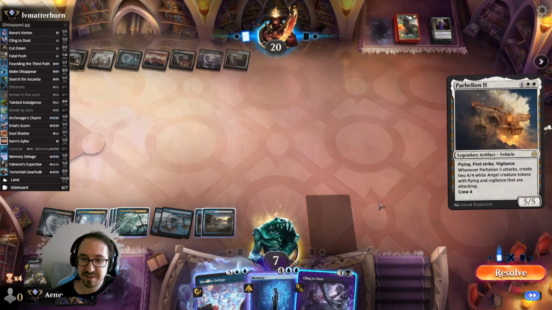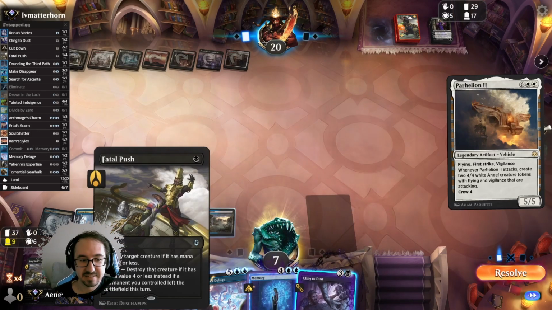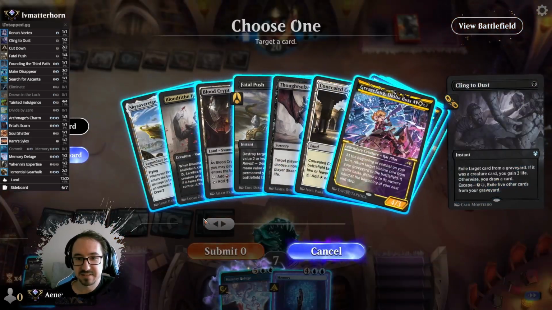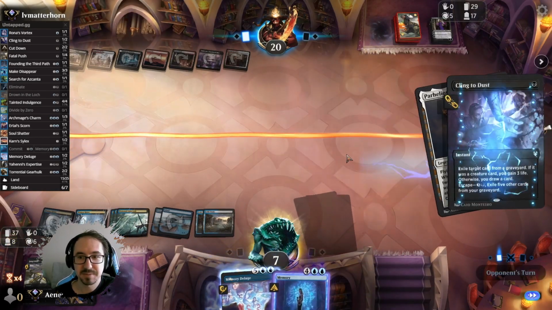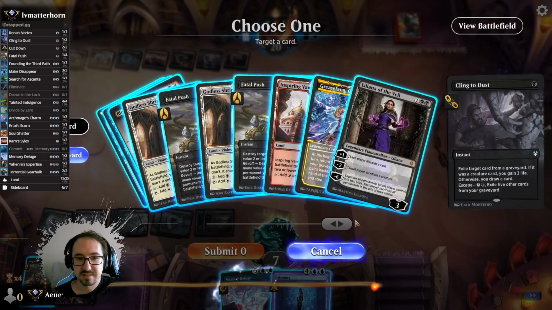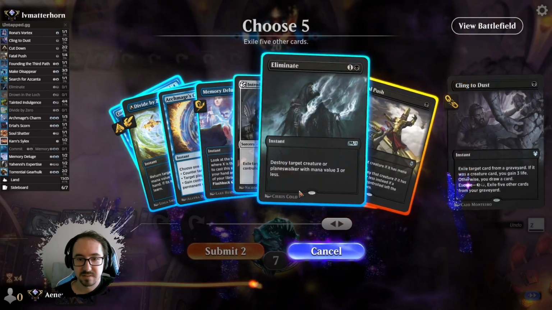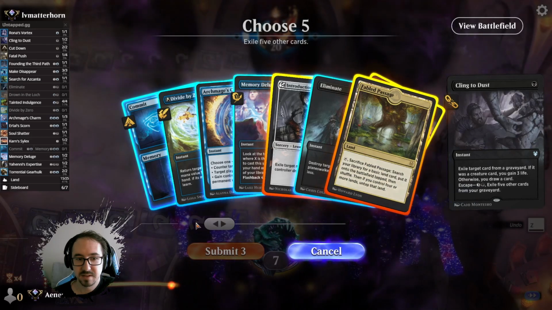He's hard casting the Parhelion. Oh man. Okay. I mean, I should probably draw and try to get a counter. What can I even get though? I only have 2 mana up. Make Disappear? I guess I'll get rid of this other boat. And so I can get the sorceries back.